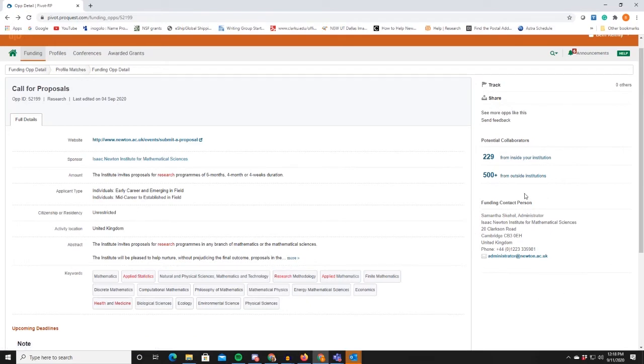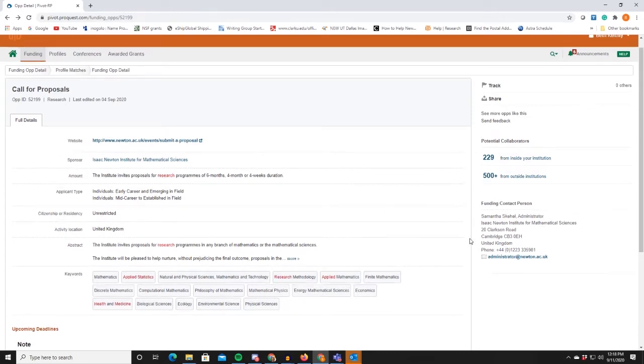Funding contact person information is here. That can be very useful, especially I'll tell students all the time, if you've confirmed on the website that the deadline seems close enough that they should have decided or updated the solicitation, you can always email this person and say, saw on the website that it maybe is January, any update on that.